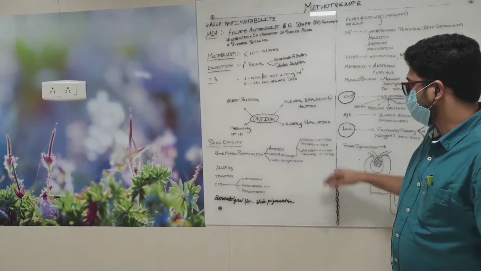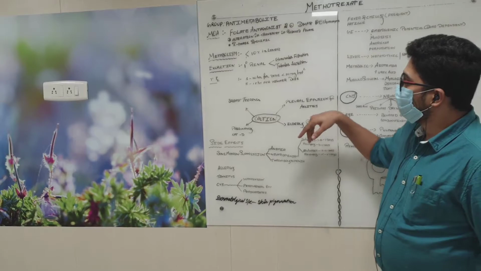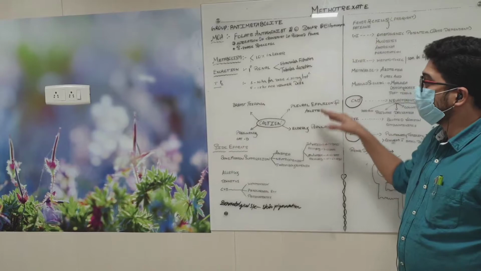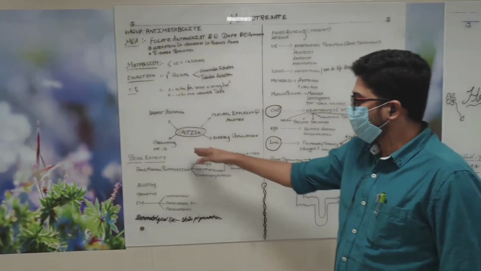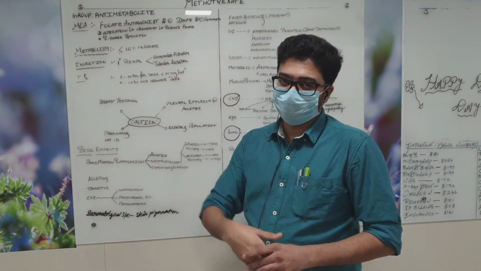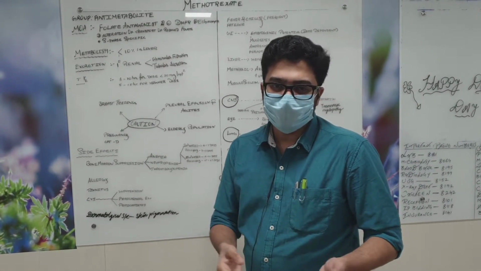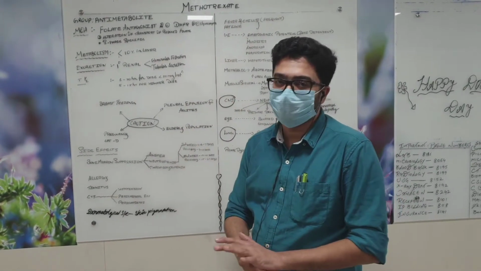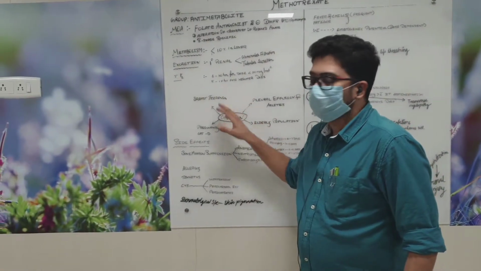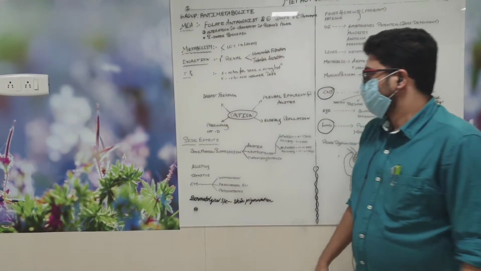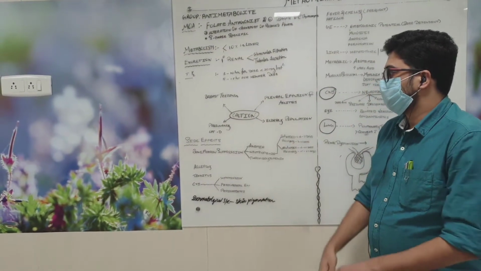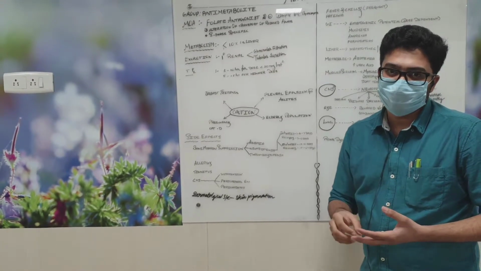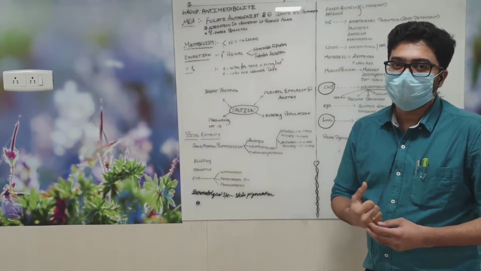In the elderly population, we all know there can be impaired liver and renal functions, which can cause increased toxicity of methotrexate. In pregnancy, it's a category D drug. All the chemotherapy drugs are category D drugs in pregnancy, so it should not be used, and it cannot be used in a patient who is breastfeeding. The most important things we'll cover are the side effects, and the high dose methotrexate and its mechanism and leucovorin rescue will be covered in the next video.